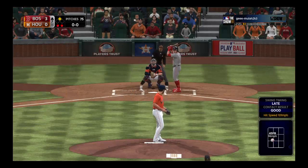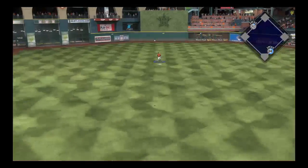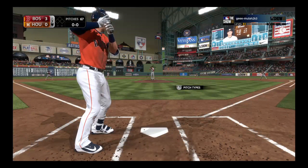Ready now, Ian Kinsler, runner in scoring position with 2 gone. First pitch on its way from Verlander. Line towards center field. But this will not get down quickly enough as it's pulled in out there. Striding in for Houston, Alex Bregman. He'll be the man to lead things off here in the bottom of the 7th.